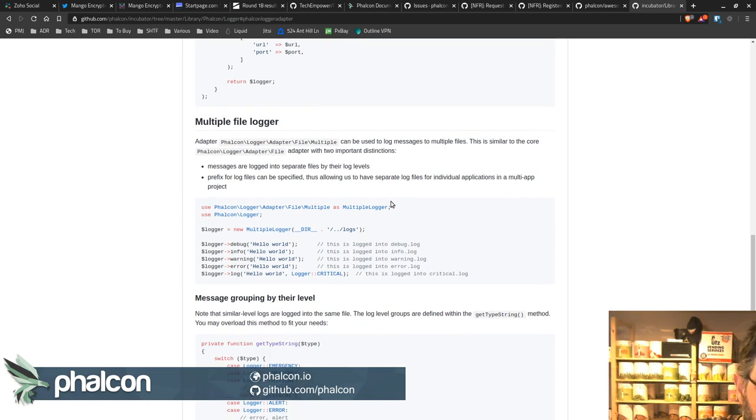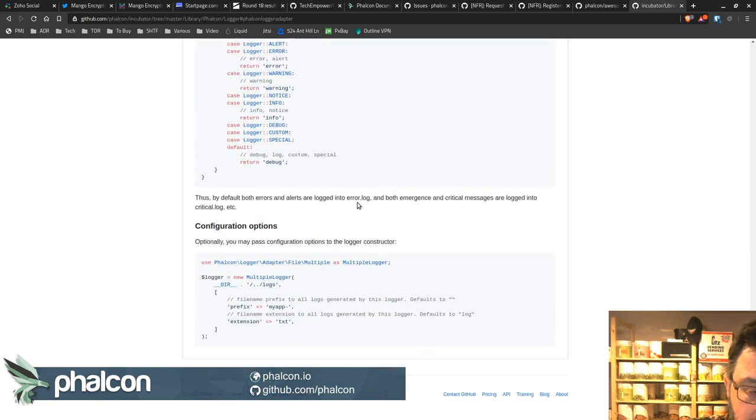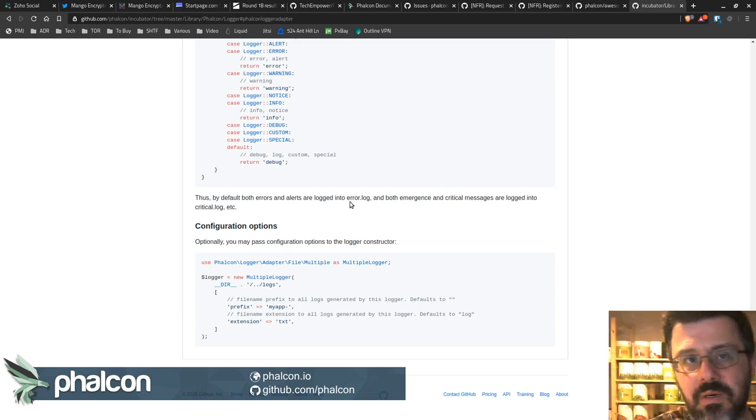Now, bear in mind that there might be a difference between this version that you see here and the actual version of Phalcon, because we changed the way things were implemented. So there might be some misalignment, but we're working slowly on bringing the incubator with different versions, different releases in full compatibility with Phalcon 4, right?